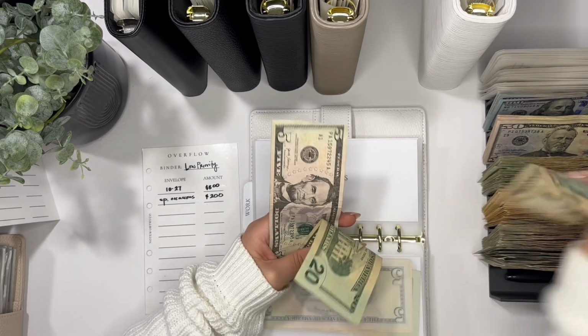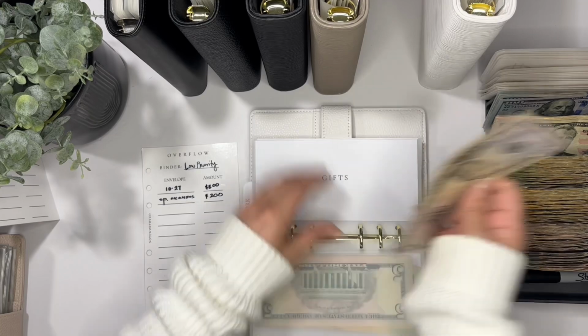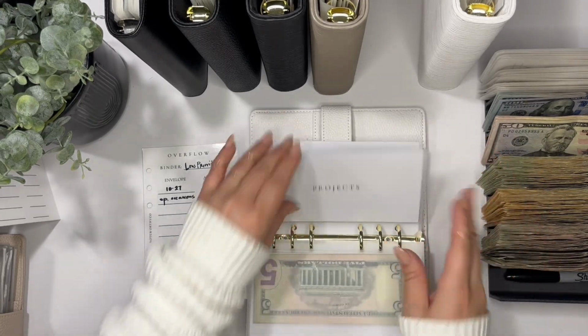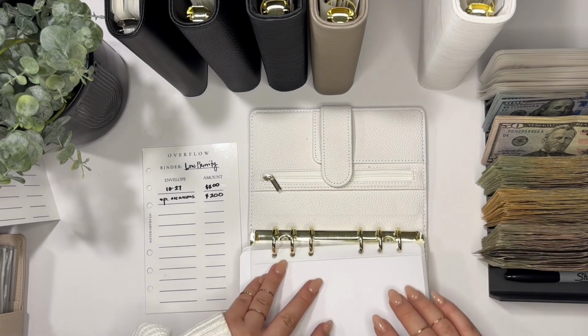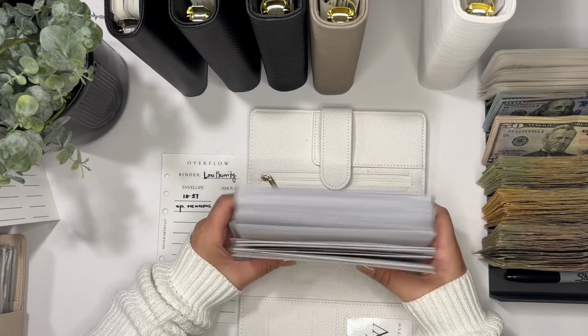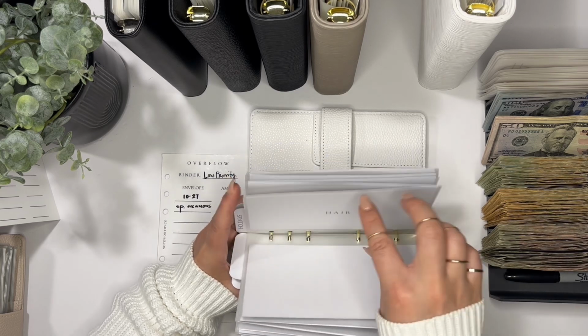I usually don't like to put a 50 in here because I do grab from here often, and to break the 50 is kind of like, ugh, I'd rather just have the money in here, but that's okay. I feel like it was getting a little large anyway. See? Much better. There's still one that's a little big. I think that might be for my nails. Oh, it's hair.